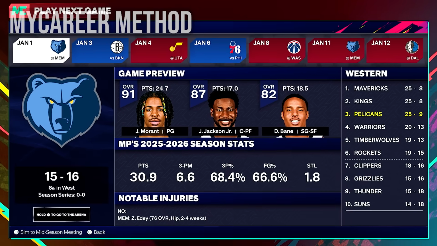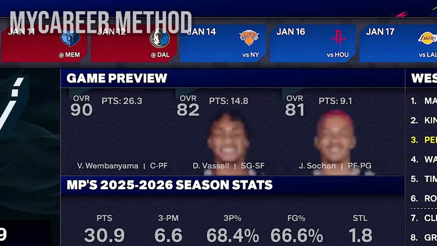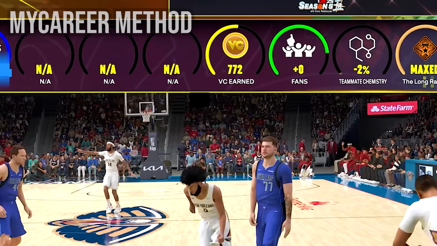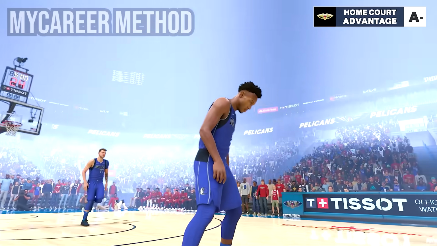That brings us to method number one, which is the My Career Games method. Now, this method can be done in either key games or regular games. This method is really good because you get all of your salary VC and all you have to do is play one quarter. The way you do this method is very simple.